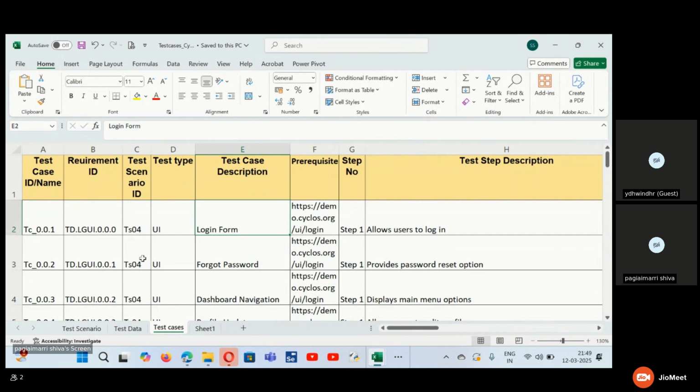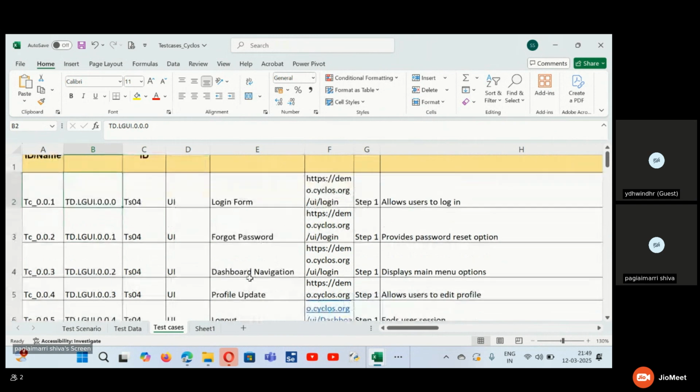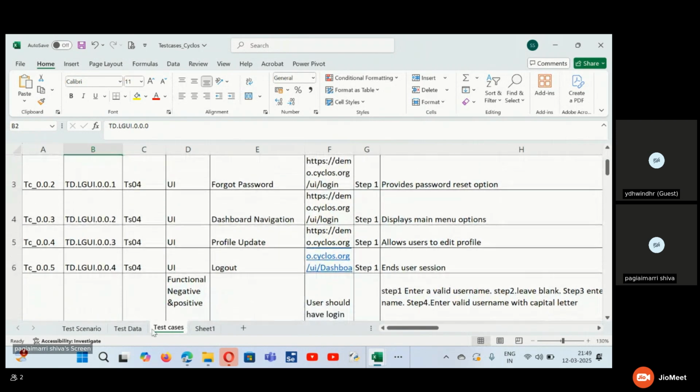Okay. Let me just make sure we have a test case. Your screen, can you scroll it back? I cannot see section A. I could see from B. Can you move it a little so that I can take a screenshot?